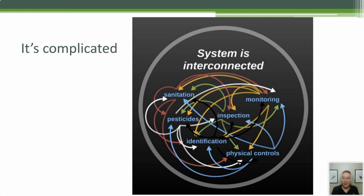So when we can't prevent it, the key is to react quickly and to let those devices tell that story, read the story, and react quickly to those locations where they're in. And that is going to save a lot of time, a lot of money, and potentially down the road, any type of recall or anything like that.